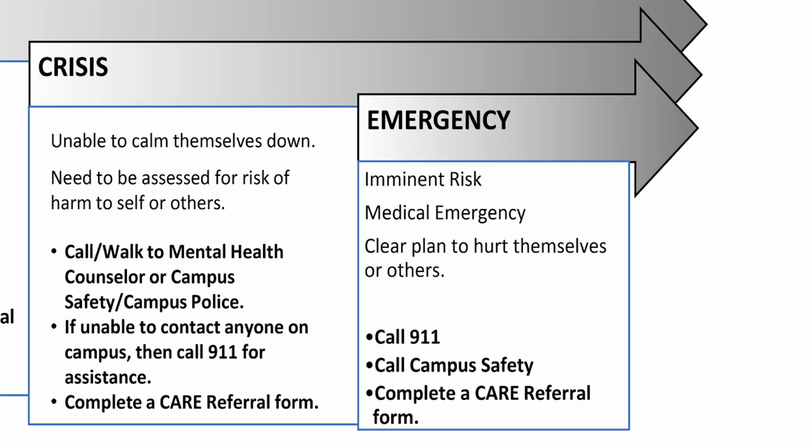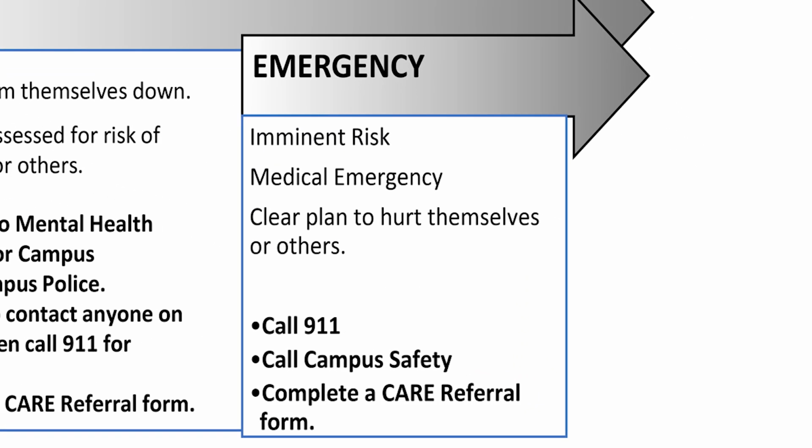An emergency requires an immediate response, typically a call to campus safety or police or 911. An emergency is when a student has clearly verbalized that they are at imminent risk of hurting themselves or others, having a medical emergency, possession of a weapon, or displayed an act of violence. Afterwards, complete a care referral to document your interaction.